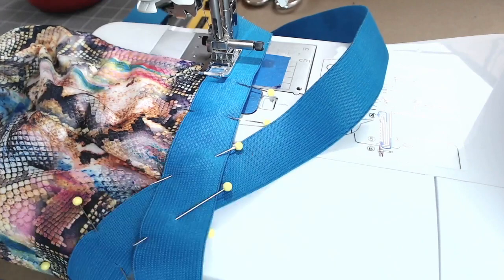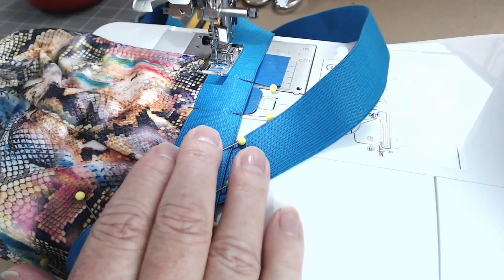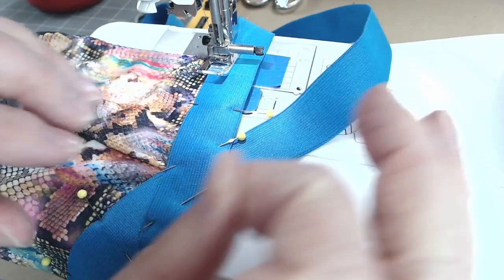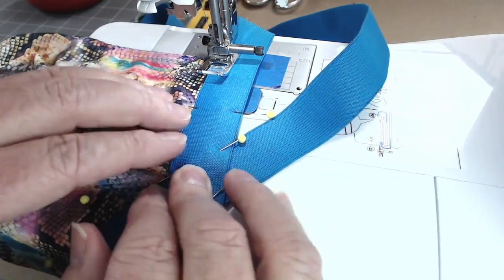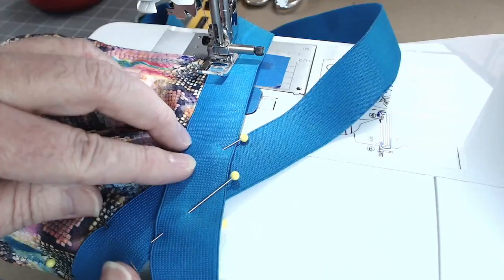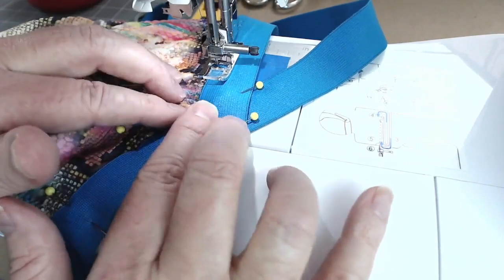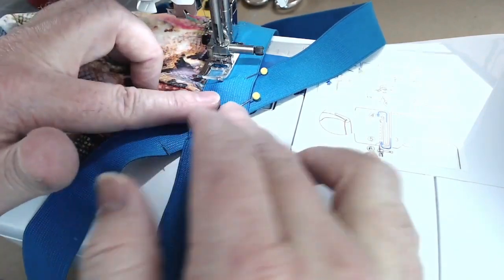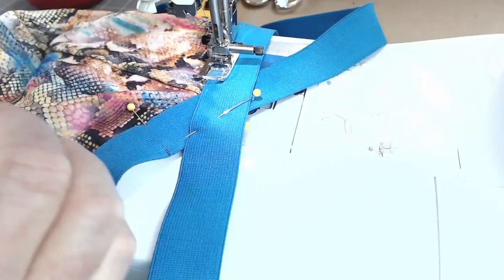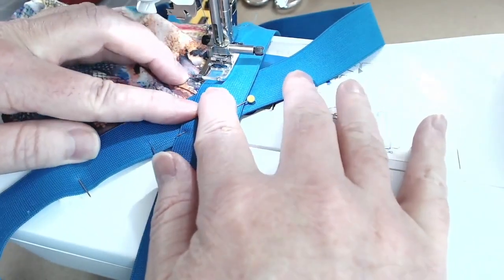Now there's really no stretching that's going on here. And then back stitch. I'm going to remove this, sorry for my hands. Remove those pins. There's really no stretching going on. What it looks like I'm stretching, I'm actually just flattening everything out. And then because these pins are creating some bulkiness, I'm going to have to remove this pin and this under pin. Make sure that doesn't move. And then I'm going to keep sewing.